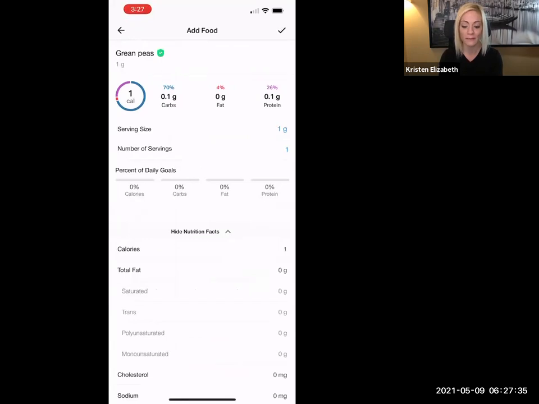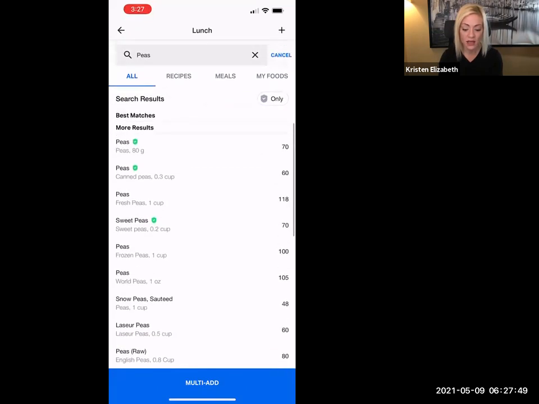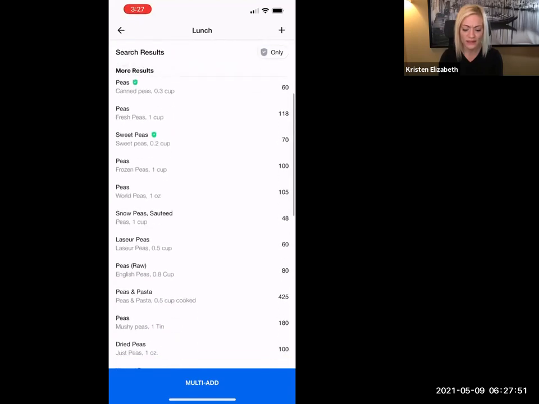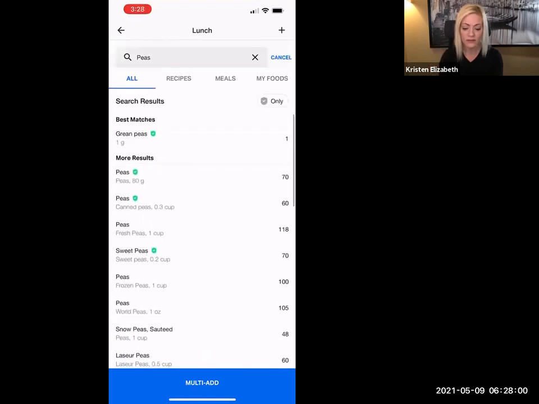Okay, so, and it's beautiful. It's already in 1 gram, although I use this one a lot. But what you can do is just scroll down. So it's like, okay, 1 cup is showing 100 calories. 1 cup, another place is showing 118 calories. Snow peas is showing 48. Probably ditch that one because 2 of them are showing 100 or higher, right? You can see how much 1 ounce is, but basically find the one that's coming up most often.